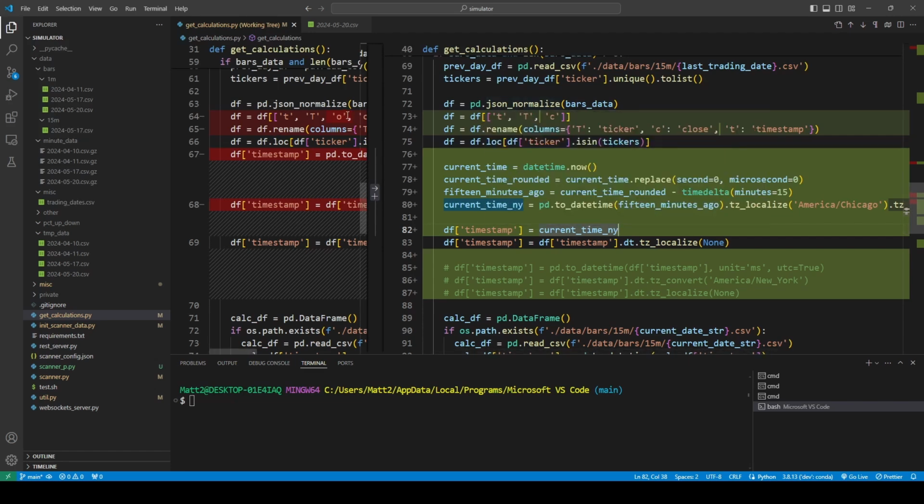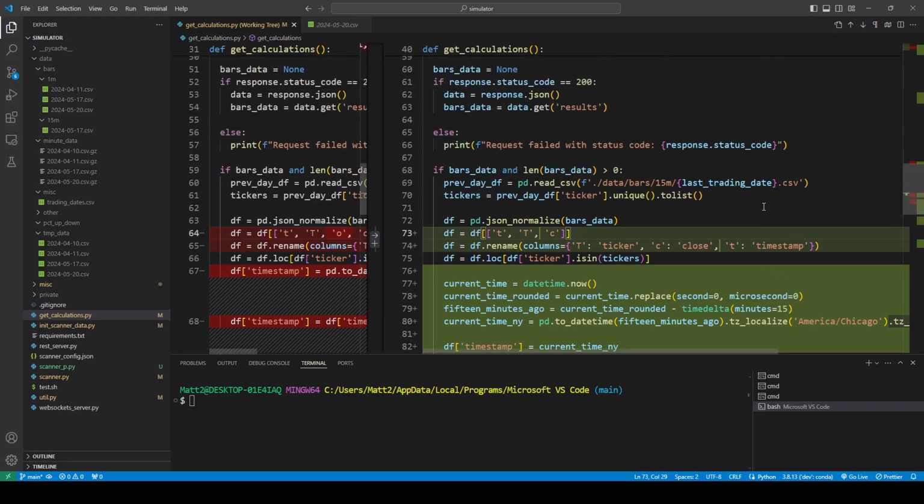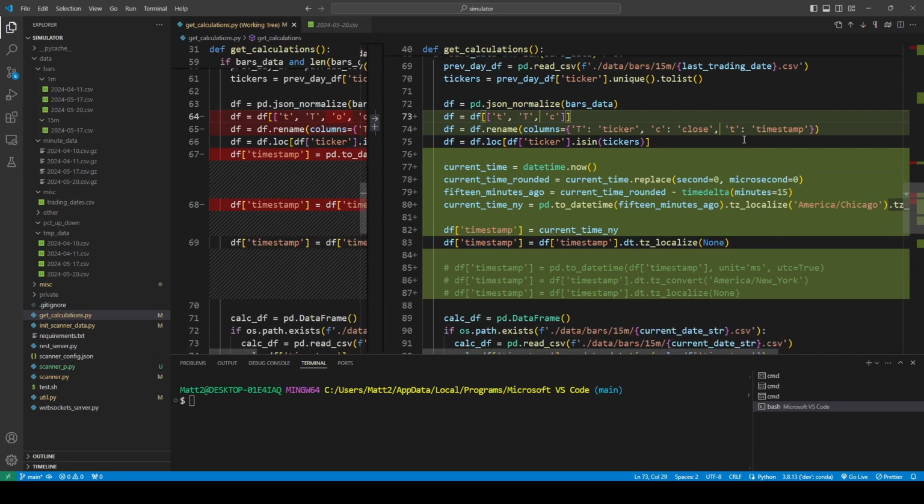Another thing is the open is no longer relevant, because this open price it gets, I don't need the open. If I do, for whatever reason, I'll have to figure out another way to do it, because the open price is always the open of that day. So it's not going to be the open of the previous minute, the previous whatever. It's just always going to be that day. So that's not helpful for any bar except for the first bar. So I just got rid of that. So open's gone. That is that.